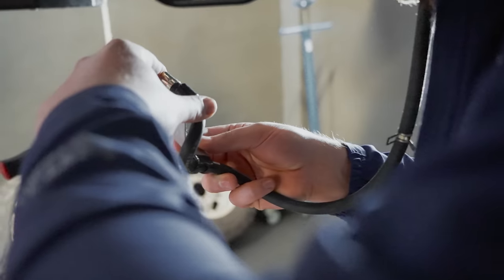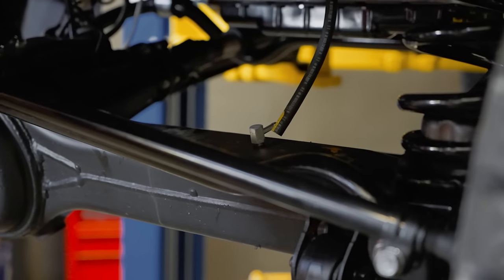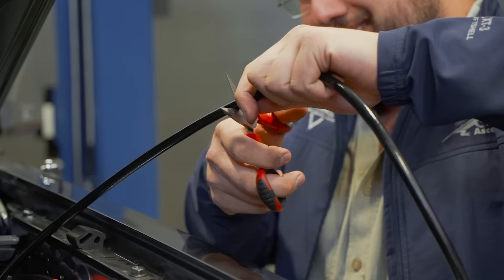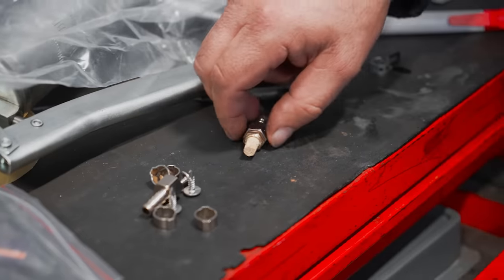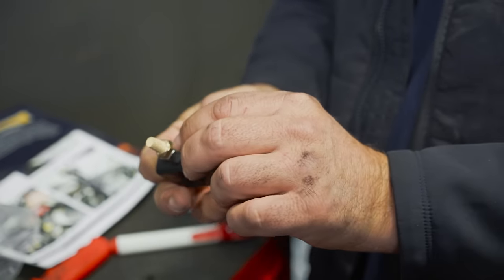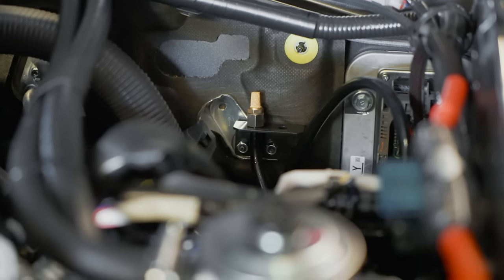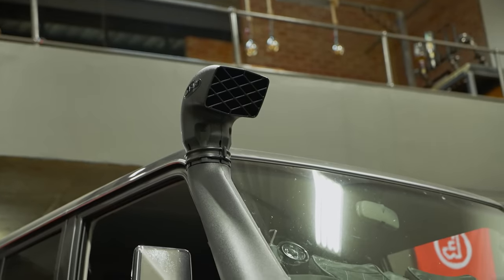But speaking of water, the next thing on our list was the diff breathers. This helps keep water out of your diff oil. This is especially important for our next adventure because there might be some water crossings to have to deal with. All of our tweaks and changes are also going to help with the longevity of the vehicle, to keep the vehicle in great condition despite its adventurous lifestyle that it's destined to have.